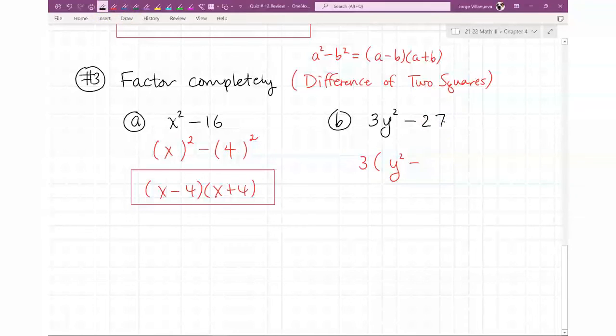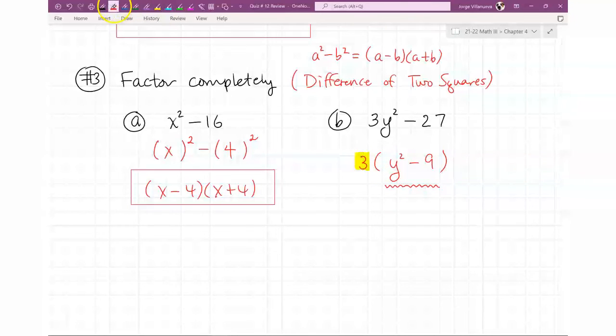And there's no square number for 8. But there is one for 27, because this would be a 9. Sorry about that. Like I said, these are harder to just think up sometimes because you got to make sure they work out. So if it was a 27, I factor out a 3, I end up with the 9. Now I'm just going to look at this piece right here. Don't forget about the 3 because the 3 is still part of the answer. Okay, but the y squared minus 9, I have to factor it.